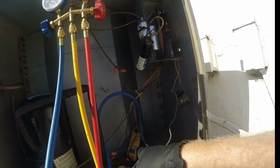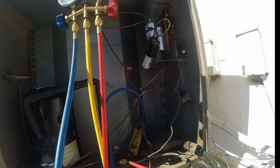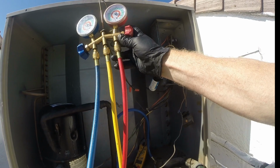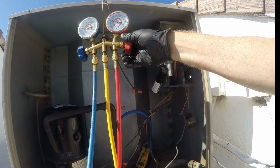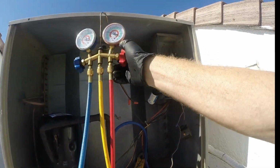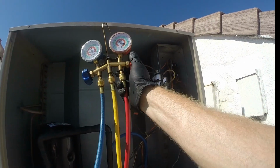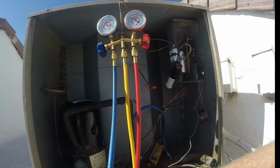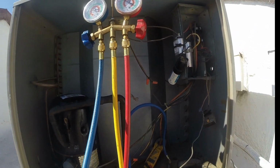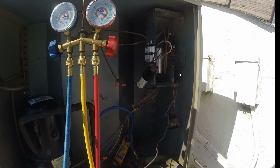Okay, we're just trying to go a little bit at a time here. You can see our amp draw dropping already. Was at 11.2. We've already dropped it to 10.6. It's great. A little at a time. A lot of factors with air conditioning work, you know. Some of this, you may be better hiring somebody else to do this. Definitely, you can't do this unless you have your EPA license anyway, so you need to be certified.